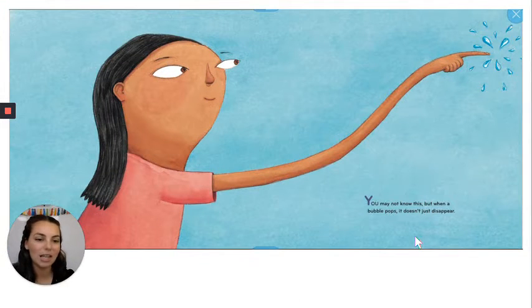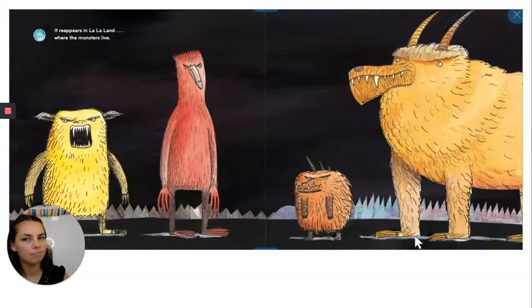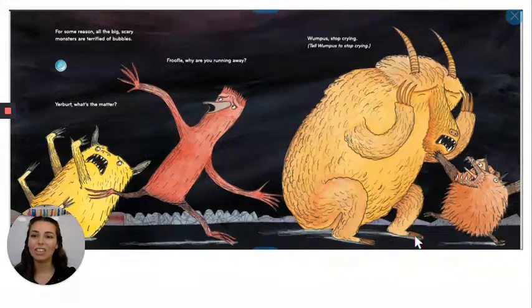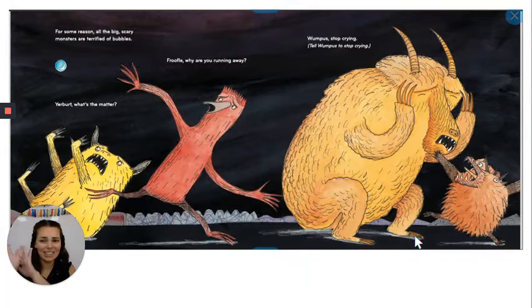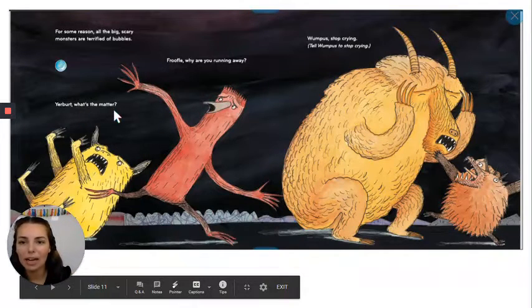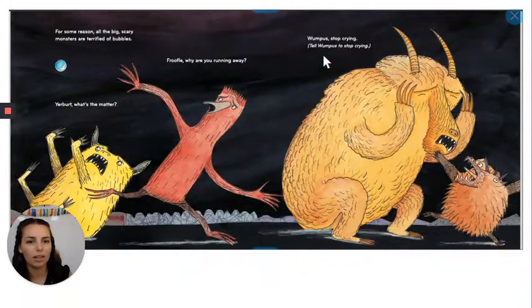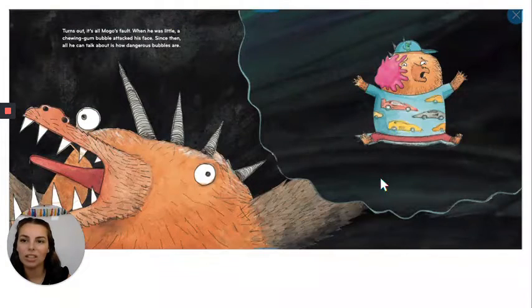You may not know this, but when a bubble pops up, it doesn't just disappear. It reappears in La La Land, where the monsters live. For some reason, all the big, scary monsters are terrified of bubbles. Yerbert, what's the matter? Fruitful, why are you running away? Wumpus, stop crying. Tell Wumpus to stop crying. Turns out it's all Mogo's fault. When he was little, a chewing gum bubble attacked his face.